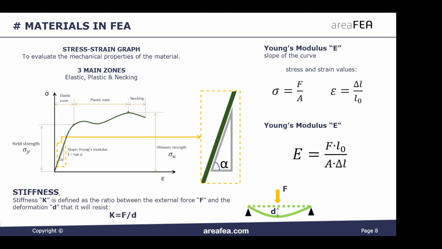Okay, if we remember the stiffness definition, we had that the stiffness K of a material is the ratio between the force applied and the deformation obtained by that force. So, with a big stiffness, we will have less deformation under the same force. And which parameter indicates the stiffness of a material? I guess you know, exactly, the Young's modulus. So, if our Young's modulus is higher, our part will be stiffer and the deformation will be lower. Simple, right? Okay, let's come back to the simulation.